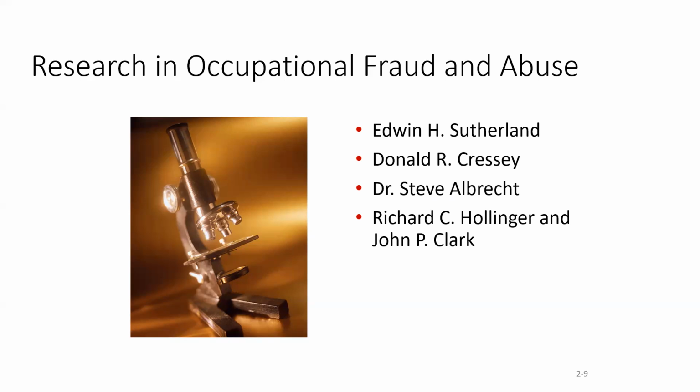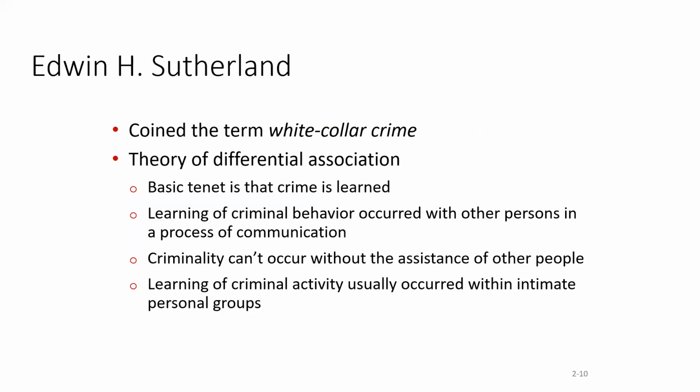And then we have Hollinger and Clark. These guys are a little bit different. They had a different conclusion. They found that employees steal primarily as a result of workplace conditions. And they go on to talk about several different workplace conditions. So we're going to talk about the research from each of these individuals as we go through this video. So let's start at the beginning with our first researcher, who is Edwin Sutherland.